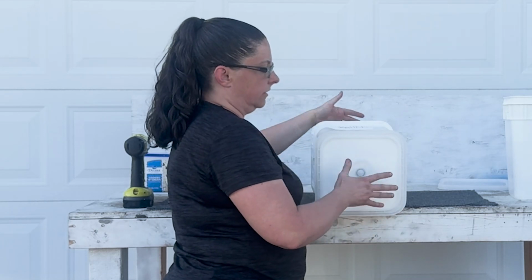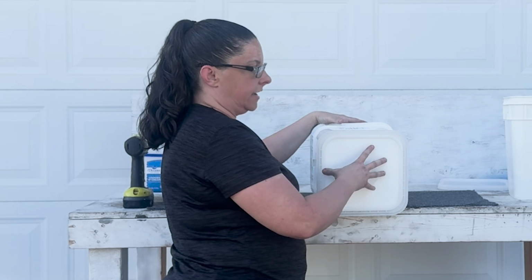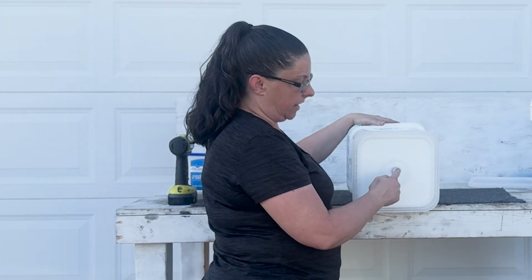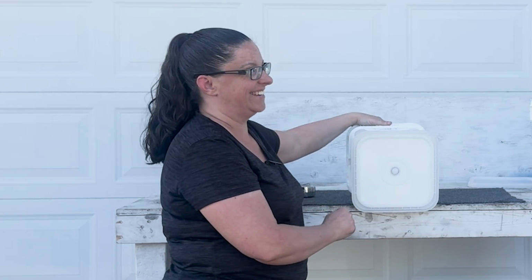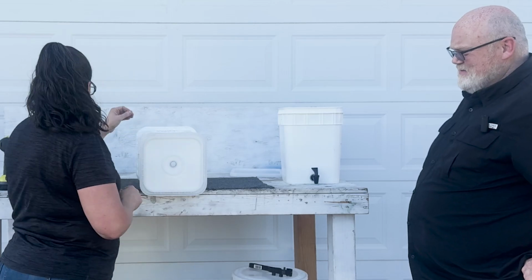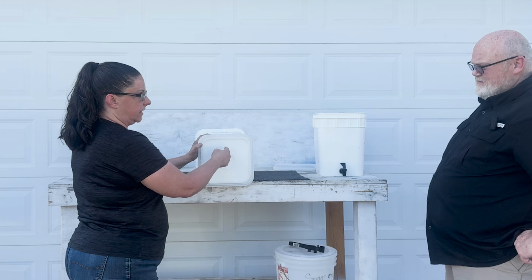So I have the lid and the bottom of the bucket clicked together like they would stack. And I went ahead and marked before we started to make sure I didn't drill in the wrong places. I didn't want to drill at the bottom of the wrong bucket and mess this whole thing up. So the plan is to drill through both of these at the same time so that they line up.